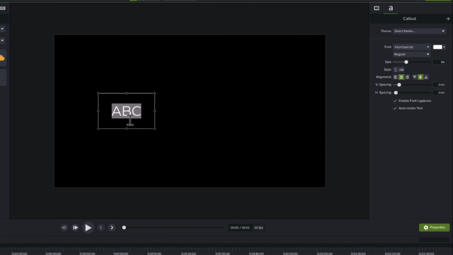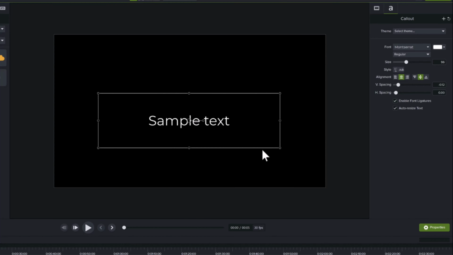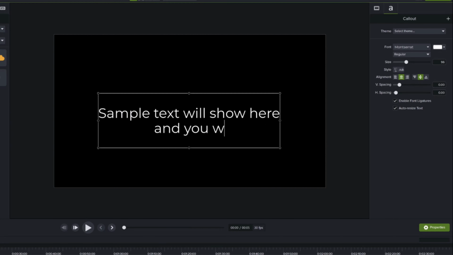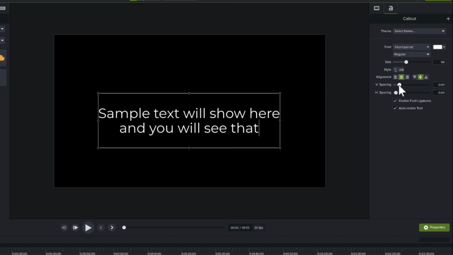Let's type out some text and ensure we have a few lines. The text stays within the bounding box. If you want more space for the text, you can resize the bounding box by dragging the handles around the text. Because I upped my bounding box drastically, when the text becomes 2 lines, notice a lot of space between the 2 lines. That is what this property affects, the vertical spacing between the lines so you can get the exact style that you want.